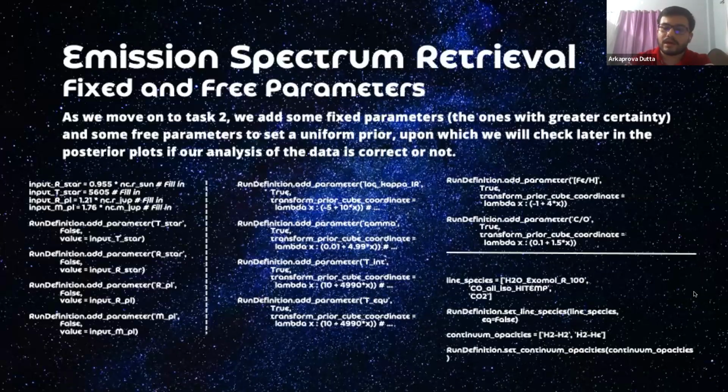For the atmosphere, as Avinash mentioned, it's a depleted planet. We also add free parameters for chemical models, the Fe by H and carbon and oxygen ratio. And for the opacity, the last bottom corner, we consider the collision-induced opacity due to hydrogen and helium. We do not add the Rayleigh scattering of the hydrogen and helium here since it's negligible in the mid-infrared. Next slide.